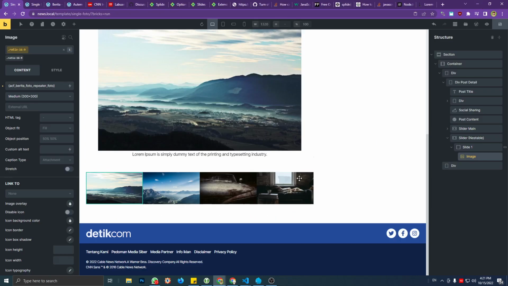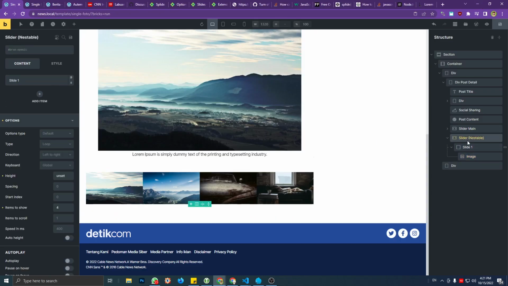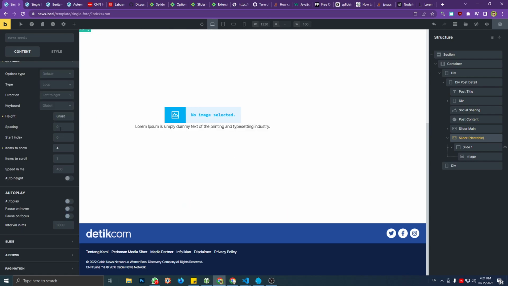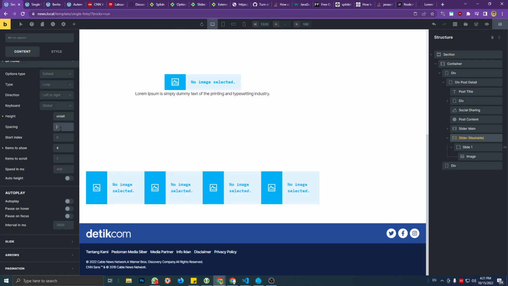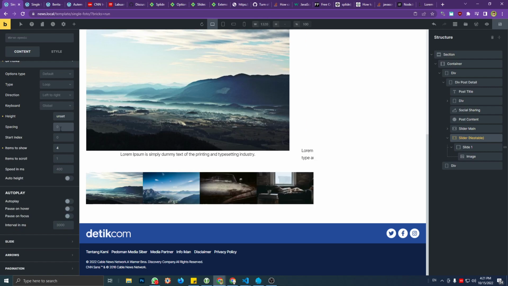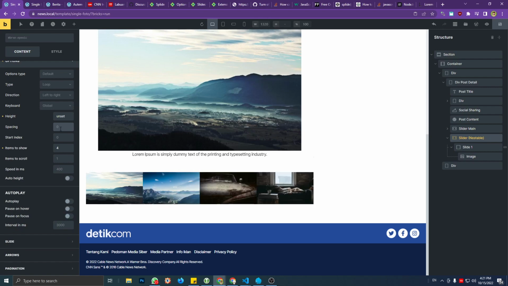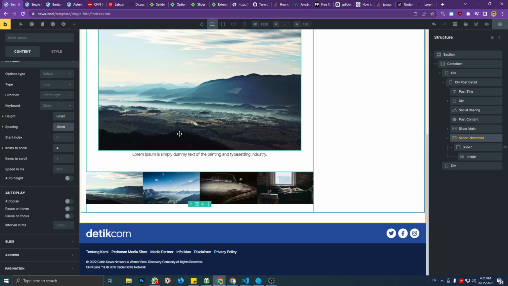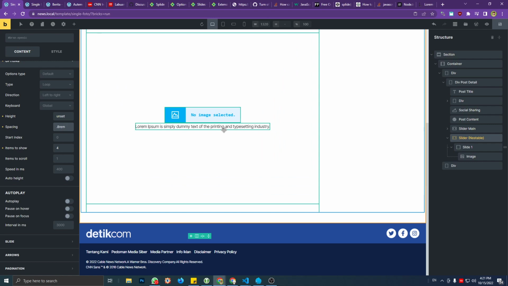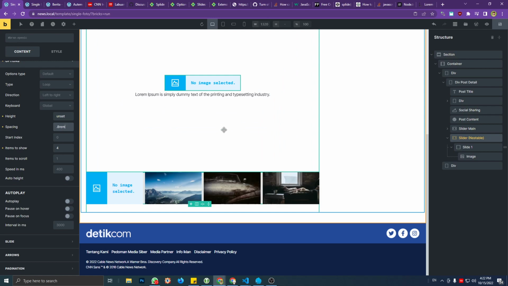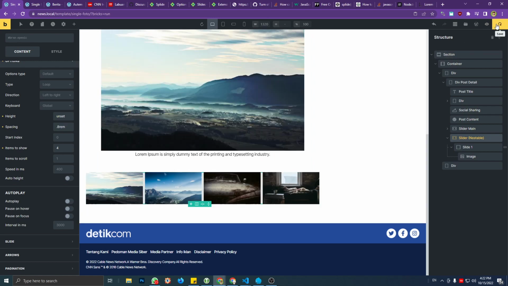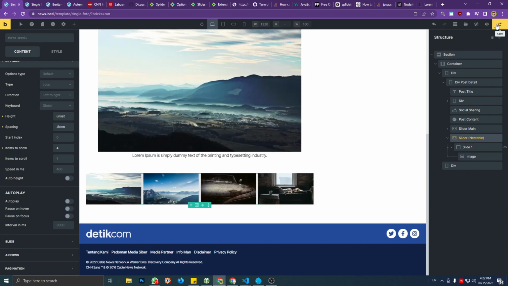And then do we have a gap or no? Yeah, we have a gap. So where is the gap setting? Gap spacing. Yeah, here spacing is maybe 8 rem. 0.8 rem. I don't know, let's see. Oh my god. Ooh. Okay, that's cool. Not cool, but yeah, it's enough. Okay, let's see on the front end.